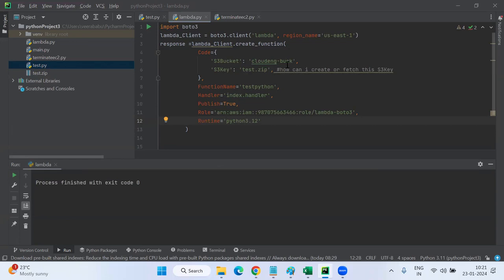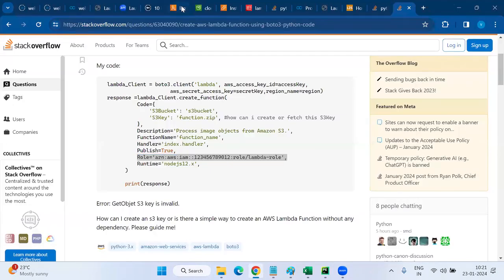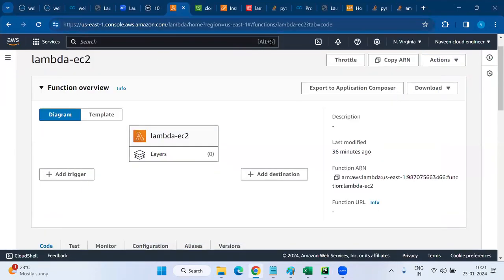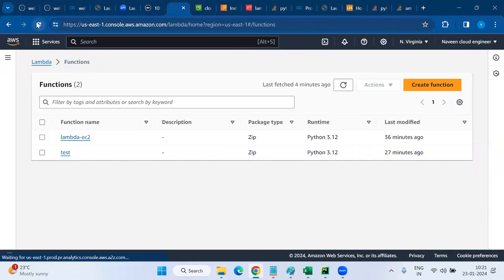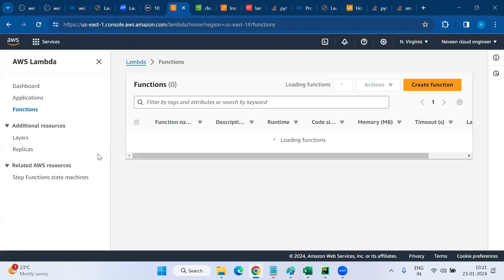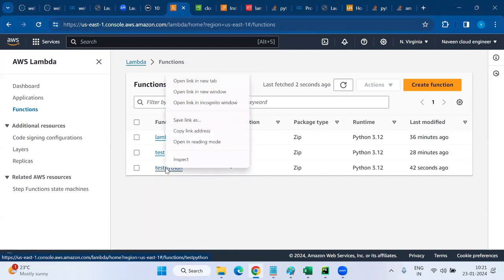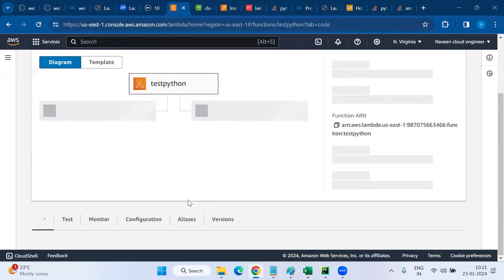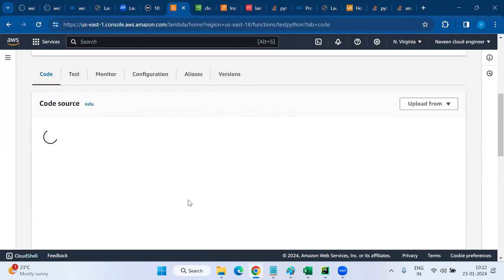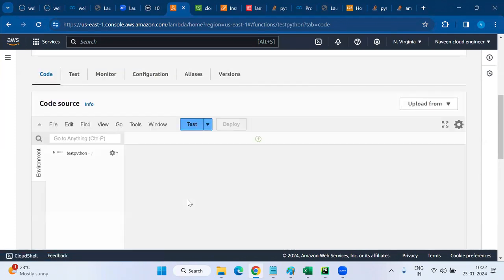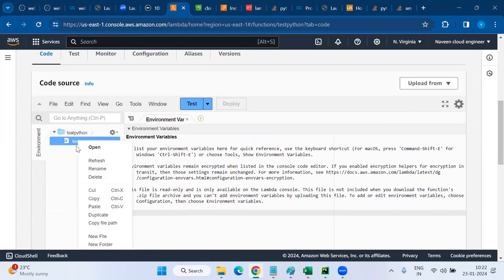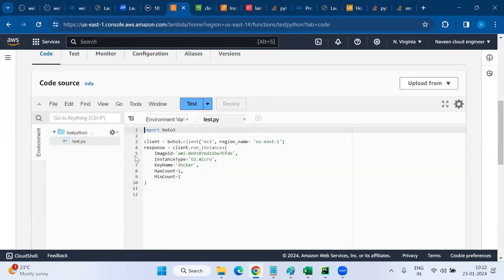I need to check my Lambda function. The name is what? Test Python. Go there. Refresh it. See, Test Python is created, and the script also got updated.